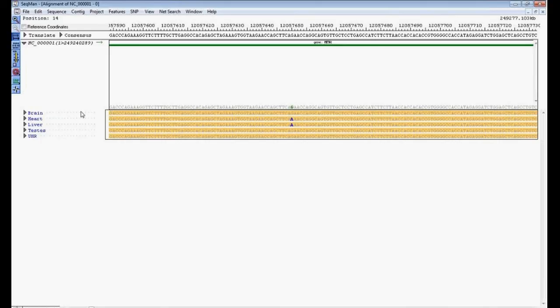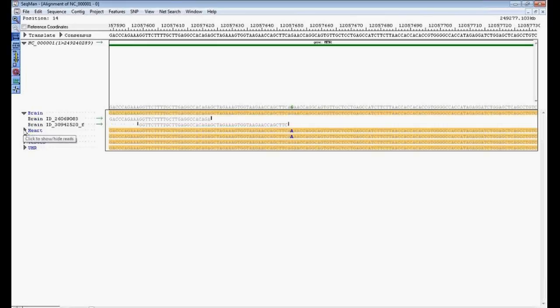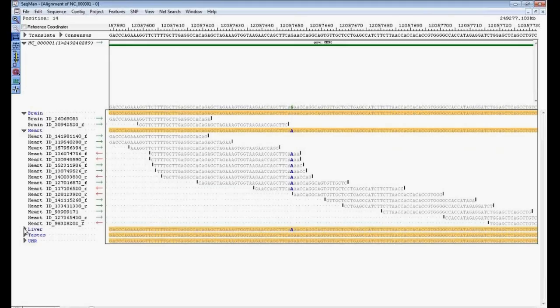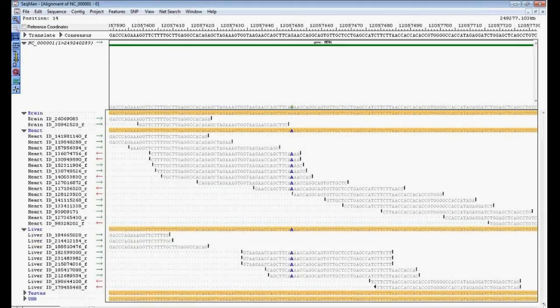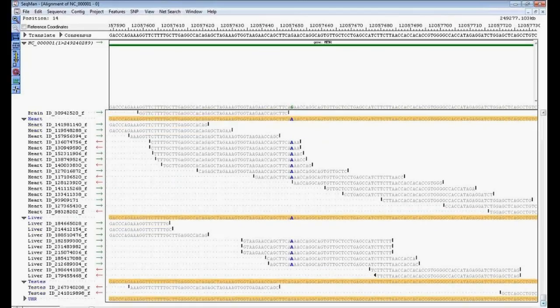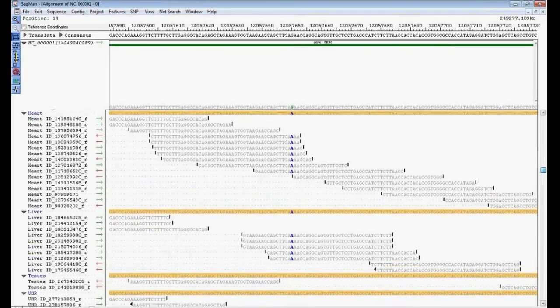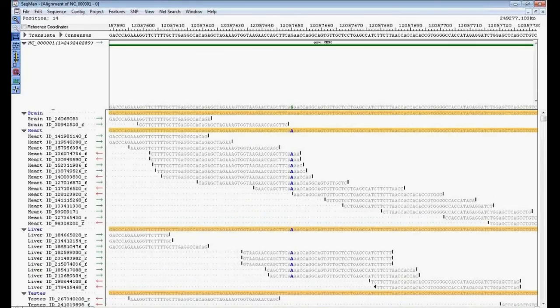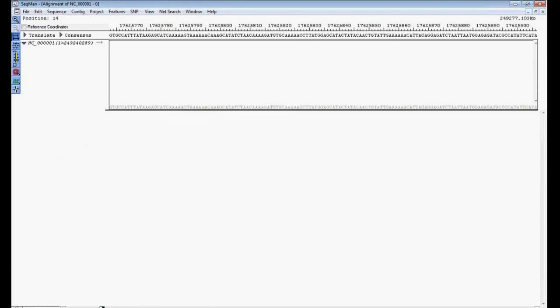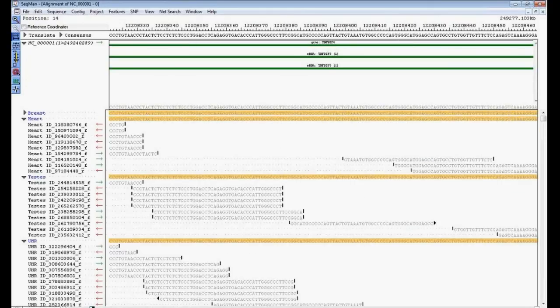If you expand any one of these by clicking on this triangle, it will show you the actual reads at that specific location for your sample, and you can do this for every single one. As you can see, it's very powerful, very smooth and easy to use on a desktop computer, full human chromosome 1. And this is just a smaller project. You can, like I mentioned earlier, have all human chromosomes in one project.